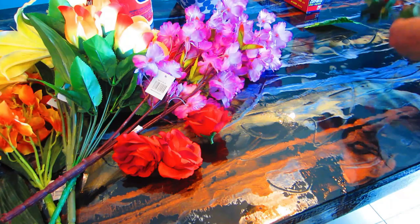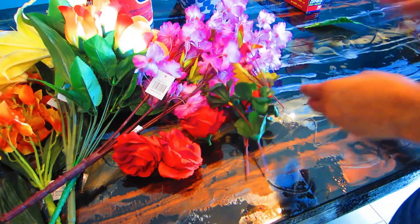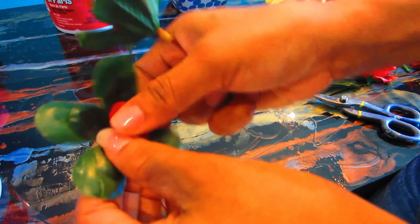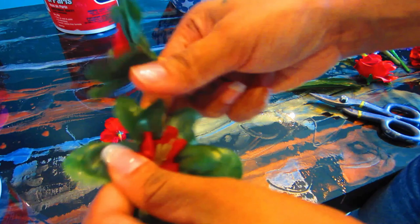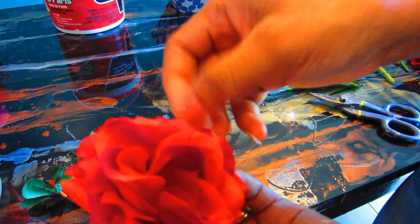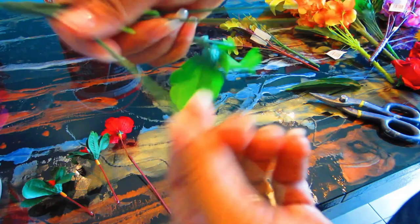Okay guys, so I have a lot of different types of flowers I'm showing right now, and basically I'm going to cut my flowers, and make sure that you leave the stem on them. Some of them may not have the stem, and it's fine if you don't. If you can find some wire you can put on them, that would be better, but if you don't have that, that's fine. Also, make sure that you have wax paper. Wax paper will help your flower dry without being sticky to anything else.